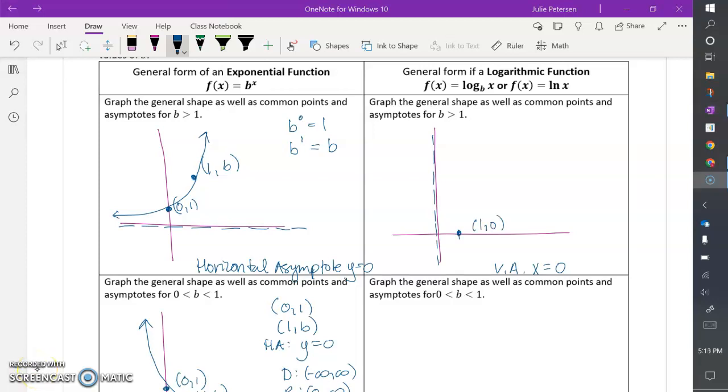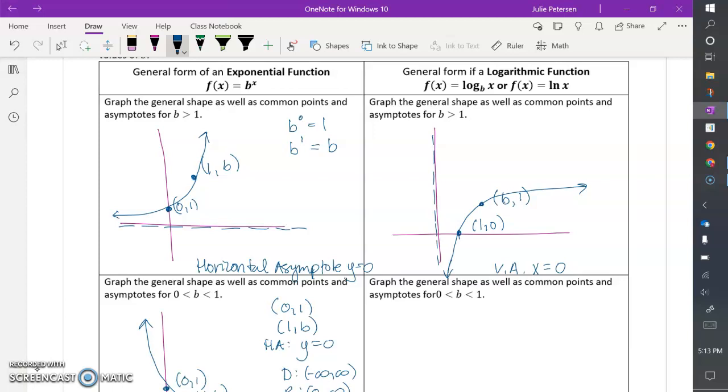And we also have another nice point on this graph, which is going to be somewhere over here, and that value is going to be b, comma 1. So as we see this graph materialize, we see our vertical asymptote, and we have a nice point of 1, 0, and another good point of b, comma 1. Now what you might notice if you're looking at the exponential function on your left and this one on the right is there seems to be something going on here with those values.